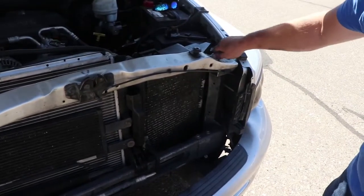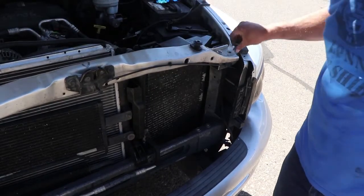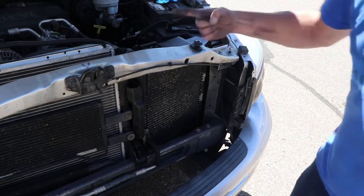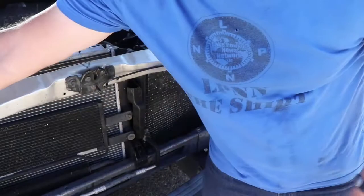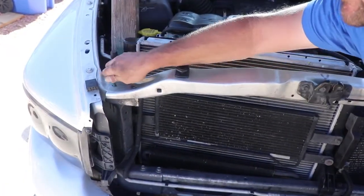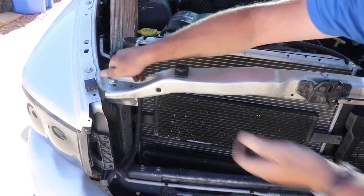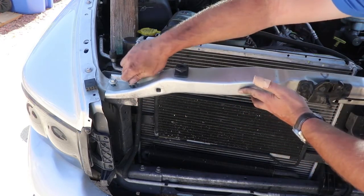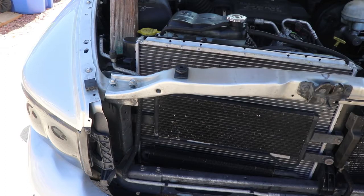All right, so we're gonna go ahead and put this cross piece back up and get these bolts started in here. And we got two on the other side as well. Go ahead and check that out over there. Put these guys in, get them started up. Let's go ahead and get those cinched down just a little bit.